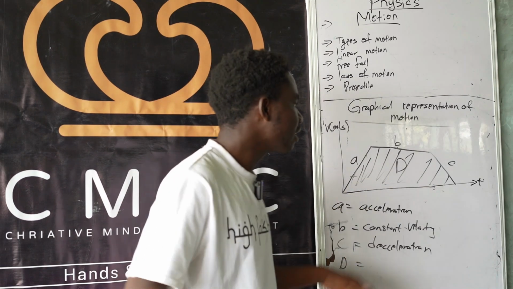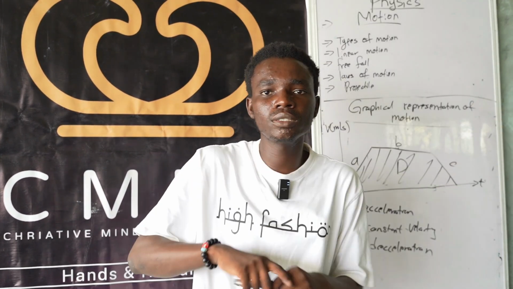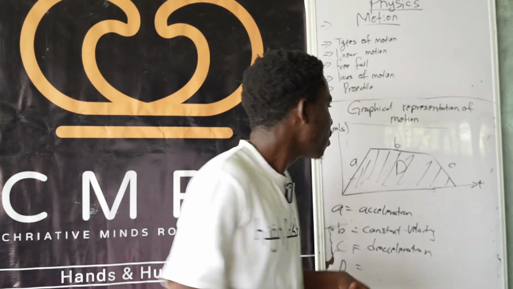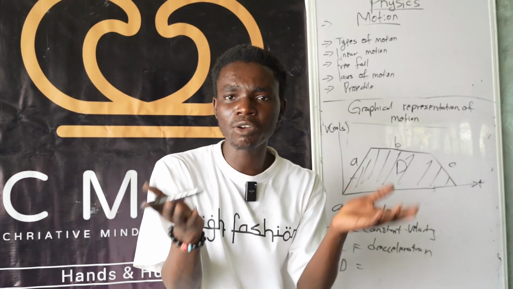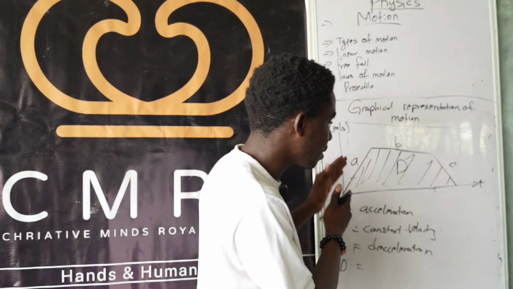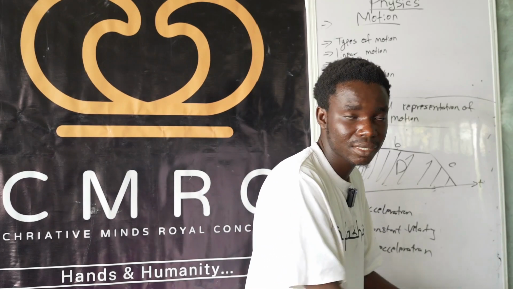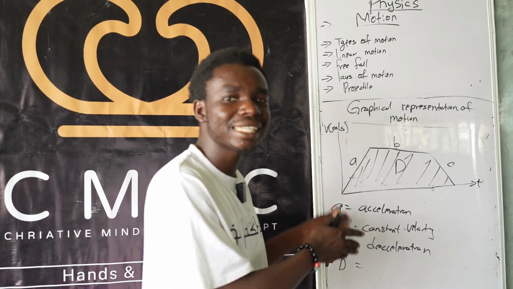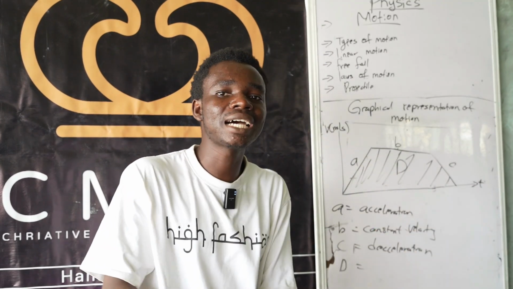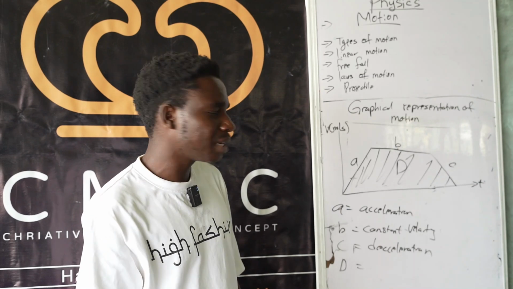Then D, now that's what I want to talk about the most. Whenever you have a graph and you are asked to calculate, maybe in mathematics you have done integration, they will tell you to calculate the area under the curve. Whenever you are asked to calculate area under a curve, especially when it is dealing with velocity and time, velocity is on the vertical axis, time is on the horizontal axis. What you are going to get as the area of that shape formed by the graph is going to be the distance covered.